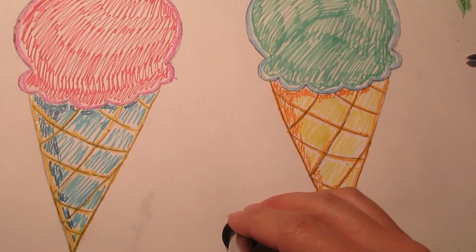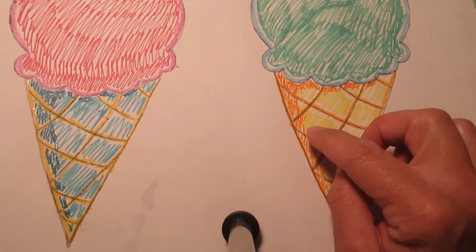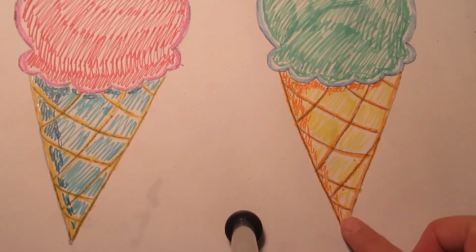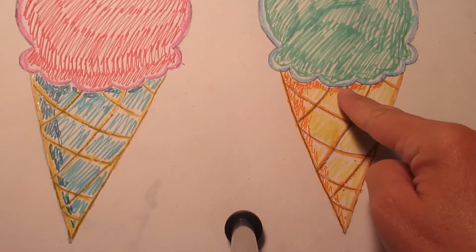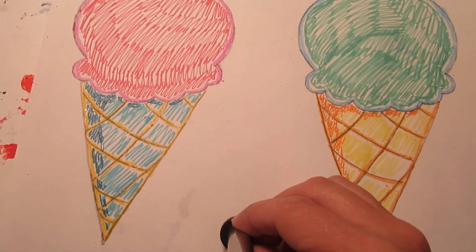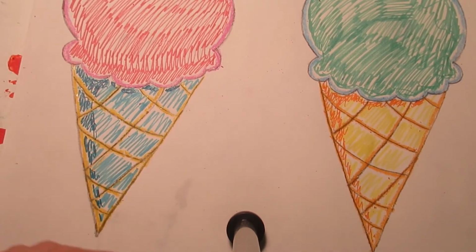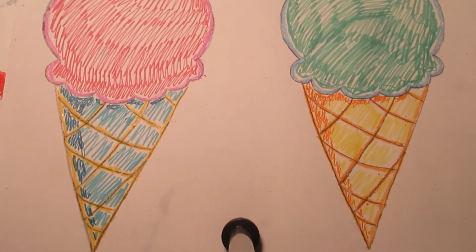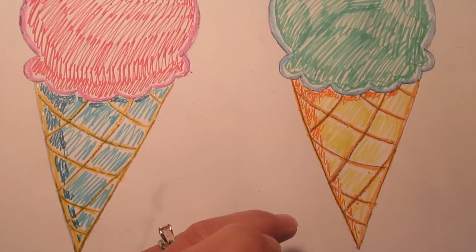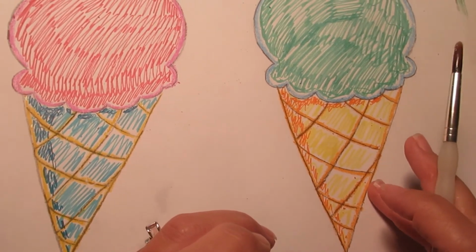Okay, I've finished with my marker, and as you can see, I used a little bit of orange over top of my yellow on one side of the cone and just a little bit underneath the ice cream. And I'm going to see if this looks like shading later on. I also did that in a little bit darker blue on my first ice cream cone. You probably caught that because you're so observant. Okay, I've got to hold on to my tripod here while I do this.